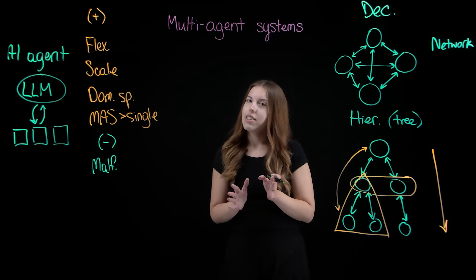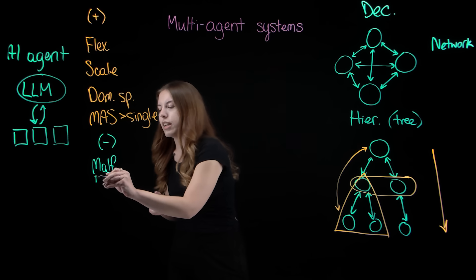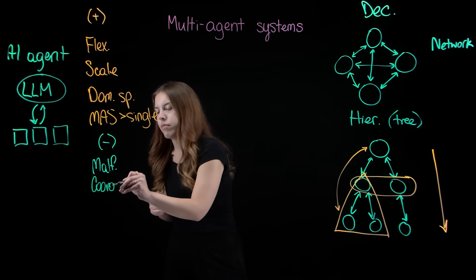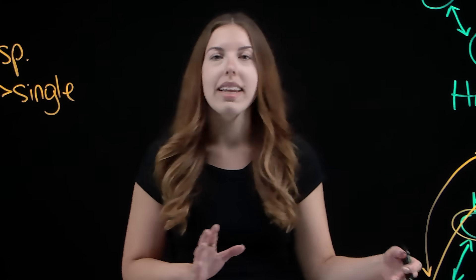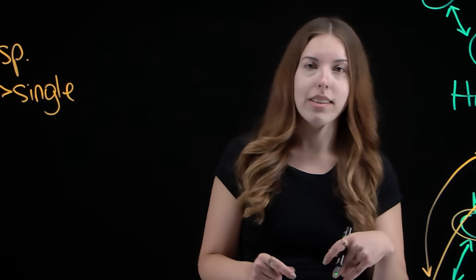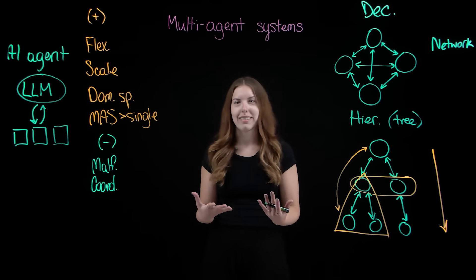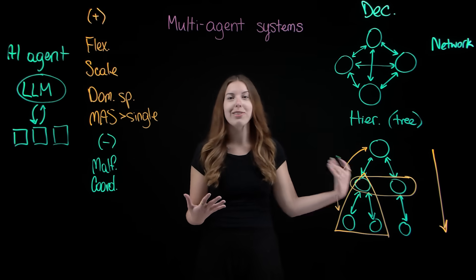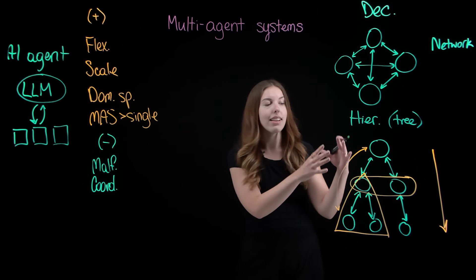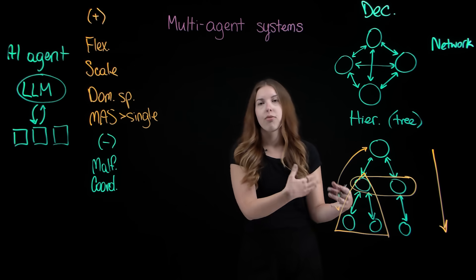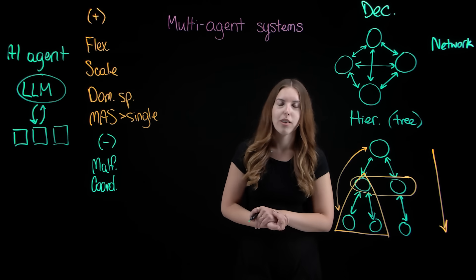Another challenge of building multi-agent systems is coordination complexity. As developers we're tasked with enabling coordination and negotiation between agents, so that they're not competing with resources or simply overriding each other's outputs. Instead, agents need mechanisms to share information, resolve conflicts, and synchronize decisions in a way that maximizes the collective performance, rather than causing bottlenecks or contradictions.